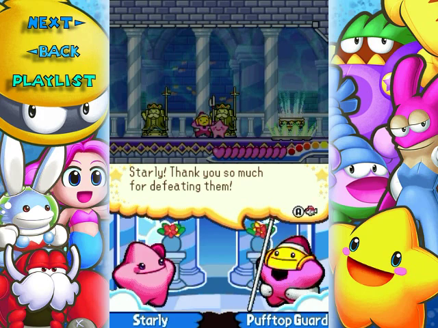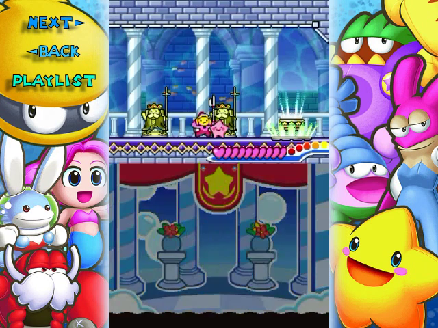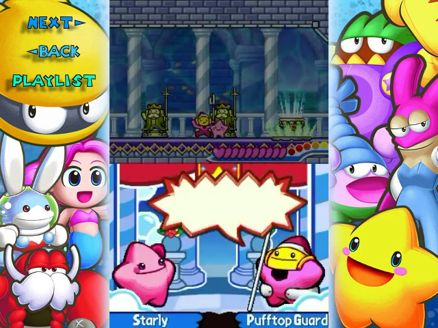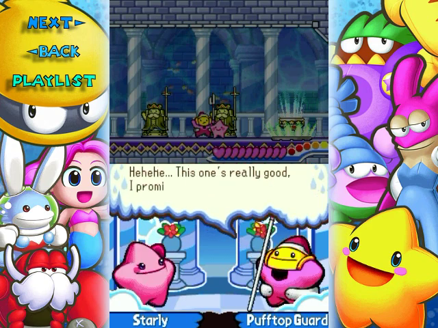Starly, thank you so much for defeating them. To show you my thanks, I will share a secret legend with you. Let me know when you get a sec. And this is the final legend. You're ready to hear my story, aren't you? Legend of Pufftop, number 5. Hee hee, yeah, this one's really good. I promise. Don't tell anyone, okay?